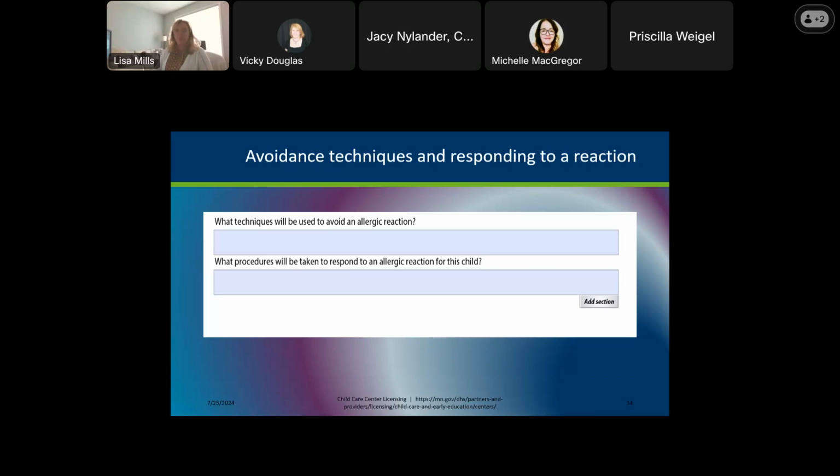So when we thought through that, we realized that he could possibly have a reaction not just to drinking milk accidentally, but if he got milk on him. So when we learned that information, it kept us very much on our toes, and it really got us thinking as a program. So in my example, we actually had to put a very extensive plan in place. We had a very detailed plan to avoid the allergic reaction.